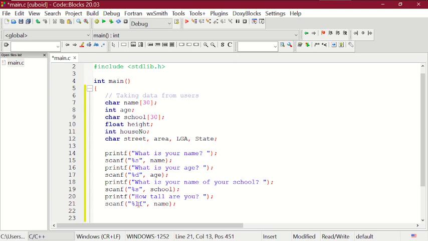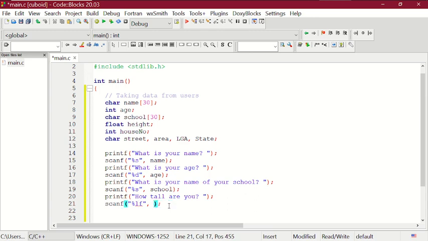In this case, I want to use percentage lf because percentage lf will hold for a small decimal number and also hold for a large decimal number. But if you are using just percentage f, it will only hold for a small decimal number. So for any large decimal number, it will report an error, or it will not give us a proper answer. So to avoid all of those, we will just use a large float number. So do you understand?